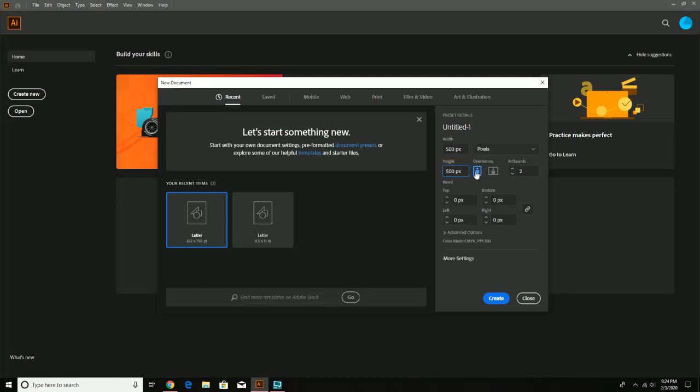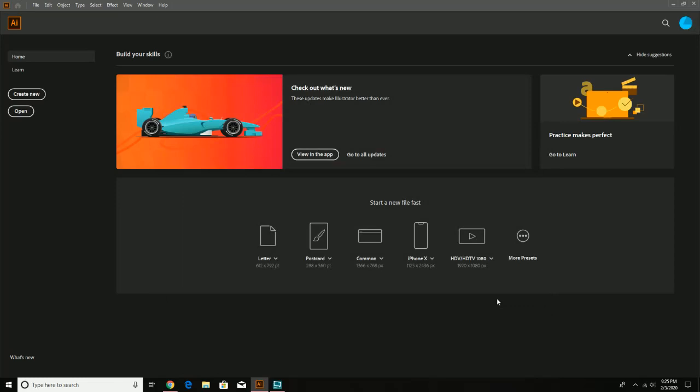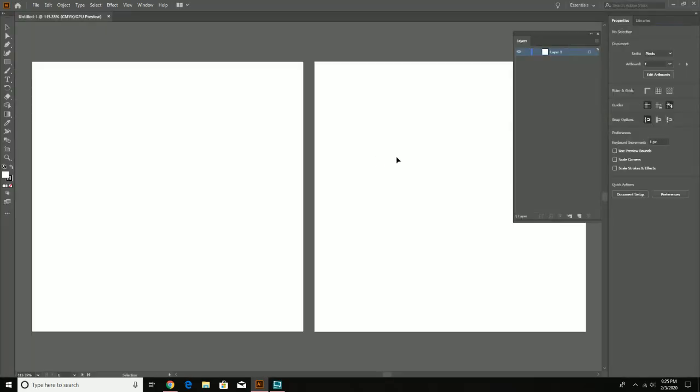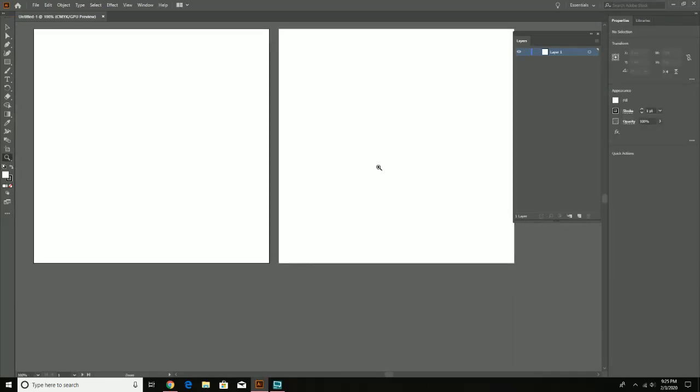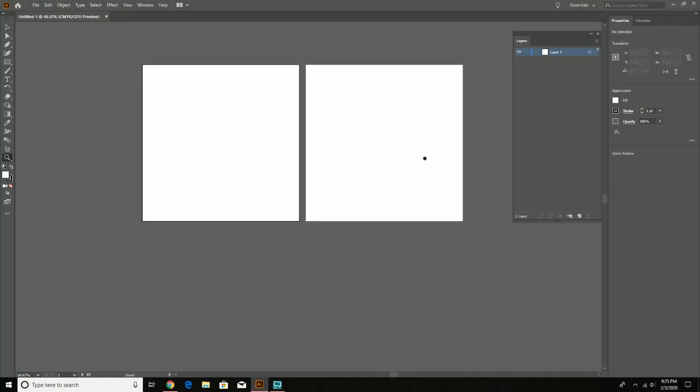Now, we don't really need to worry about the orientation because, again, perfect square, no bigger issues here. But the artboard, as you're going to see once I hit create, is going to add an extra artboard here. So basically what we're seeing is, again, a second canvas. Now, this could be useful if a person wanted to make an extra presentation and show how different designs for the same idea or similar designs and so on. I'm just going to zoom out so this is a little easier to see.